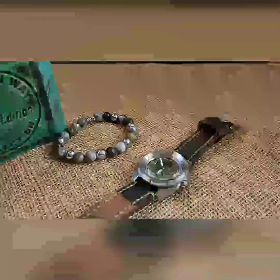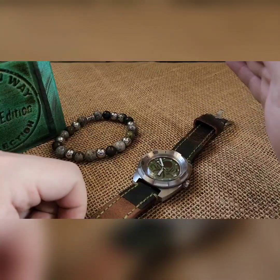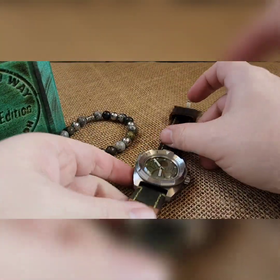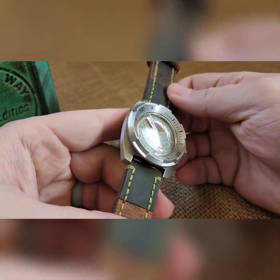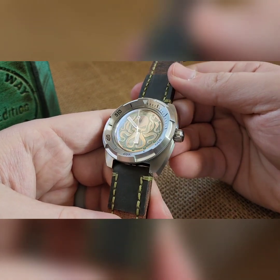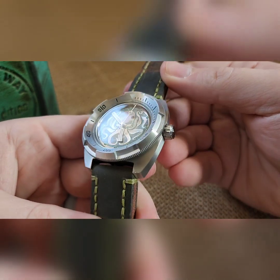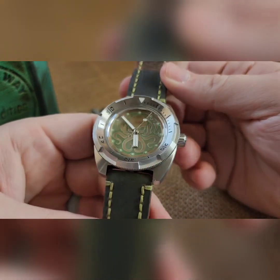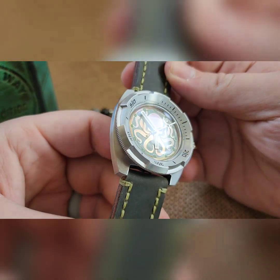What's up guys? Showing off Kraken build number 199. A couple cool things we got with this one. You've got one of those bronzed dials where they were painted and then baked, and this one has got a nice bronzing color to it. This is in a 170 brush case.